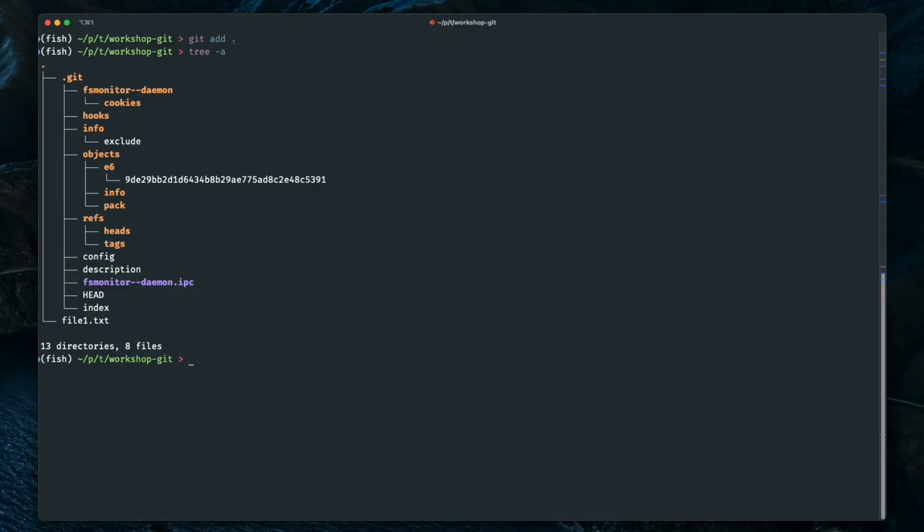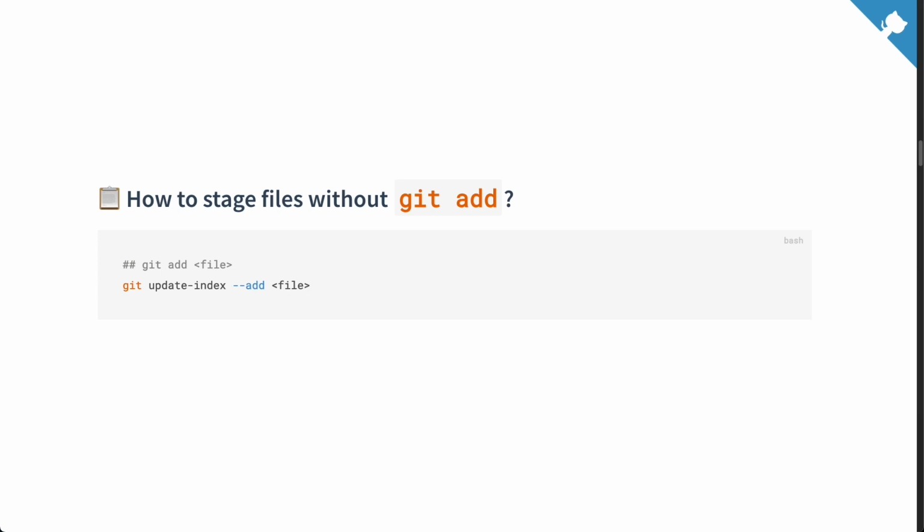Also notice the index file, that's the staging area. It maps file names to blob hashes. It's what git status reads. And here is the plumbing command that git add wraps. git update-index --add. Same effect, adds the file to the index and writes a blob to the objects folder.